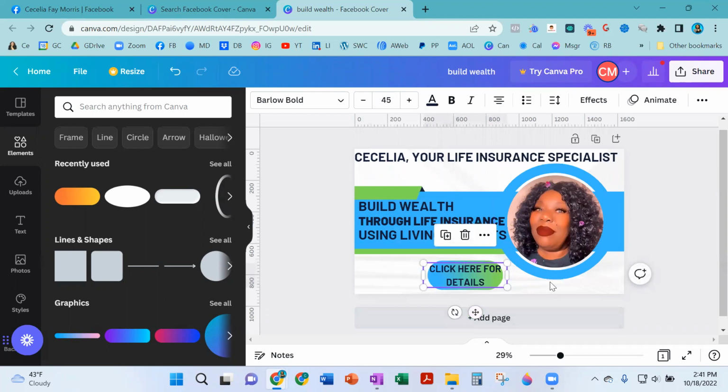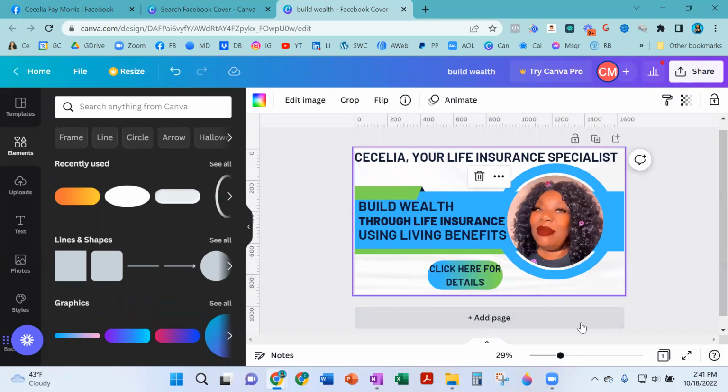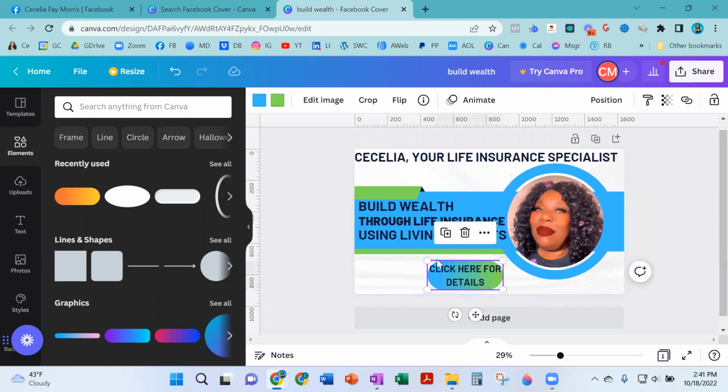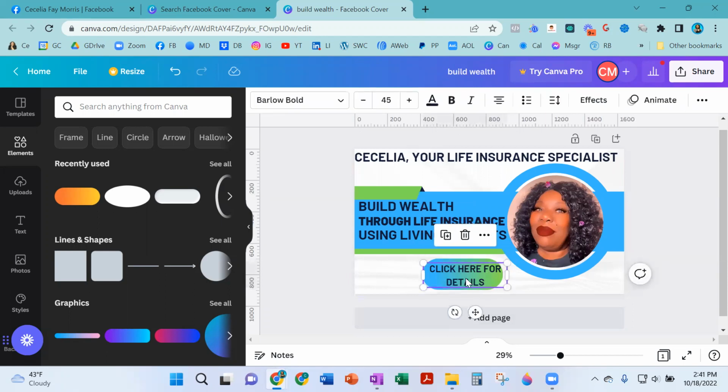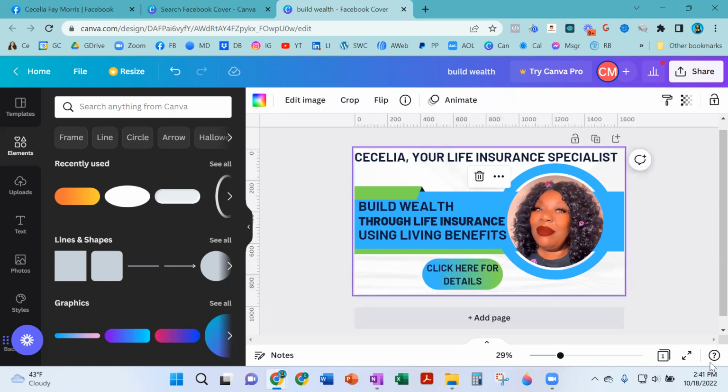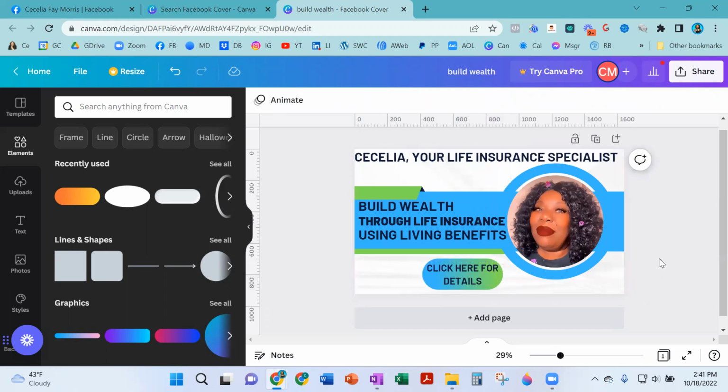All right. And if you notice, when I scoot it, you see that horizontal line? When the horizontal and vertical lines are like that, that tells me it's centered inside the bubble. So let's click out of that, and there it says click here for details. But you know what? I want the bubble to be just a smidge bigger. So let me highlight the bubble and make it bigger so it doesn't look like my text is right there on the edge. And we got that. All right. And there, my friends, is a professional looking cover photo that you can use on Facebook.